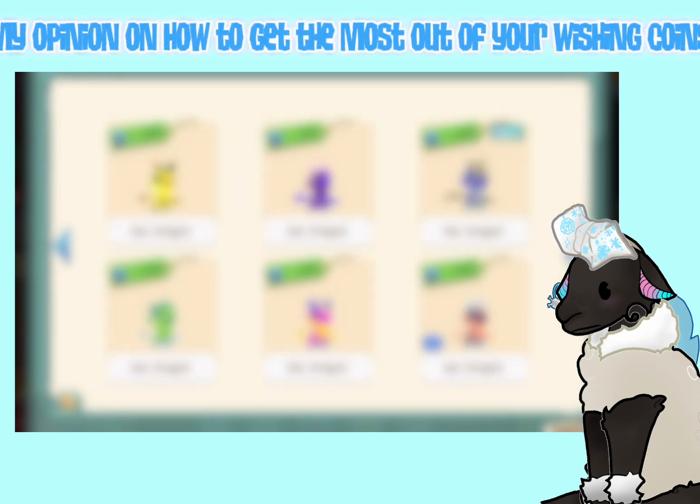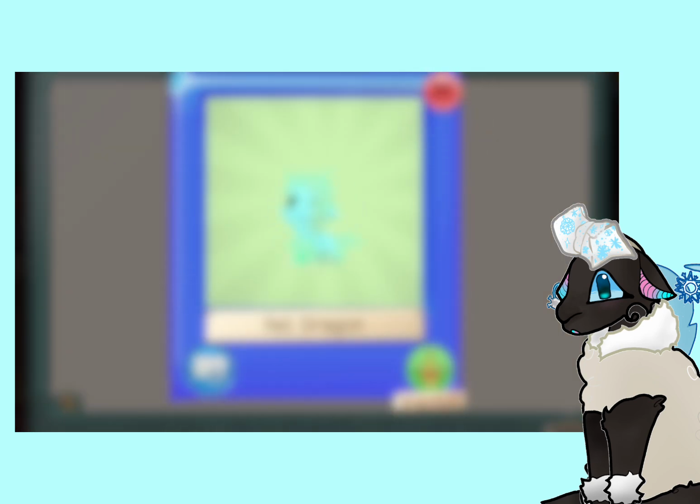I'm just going to tell you what I use my wishing coins on to try and make them worth the most, I guess. So, first off, I would not spend a whole wishing coin on growing up your dragon when you can easily just level up your dragon, maybe all the way up to level 5, or just a few levels, and then spend sapphires on leveling it up the rest of the way, so you're not spending a whole 1,000 sapphires on leveling it up from 0 to 5, because a whole wishing coin just spent on growing up your dragon, that's so wasteful to me, and I just don't agree with doing that.